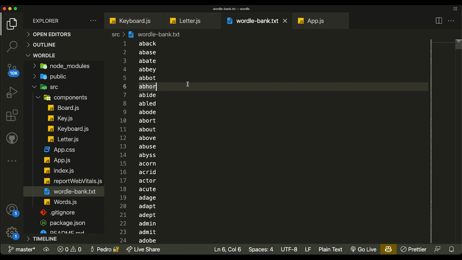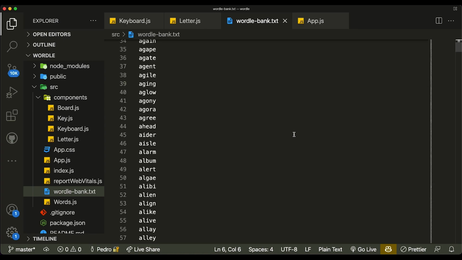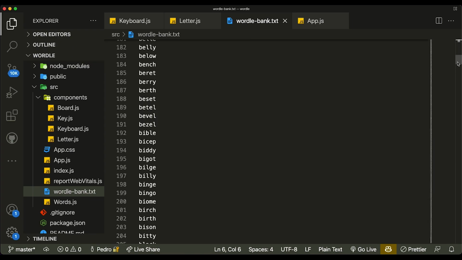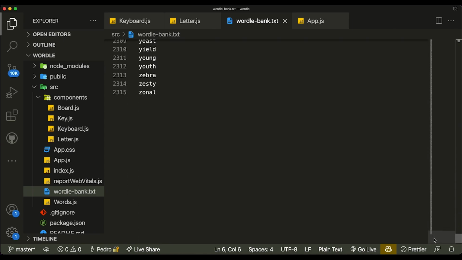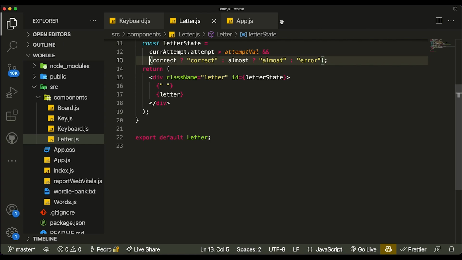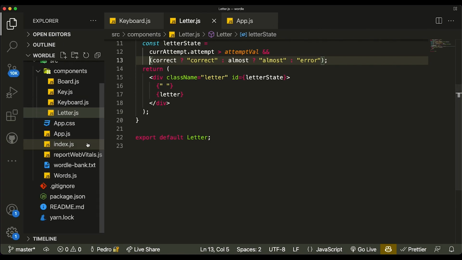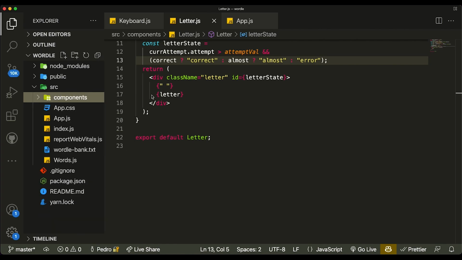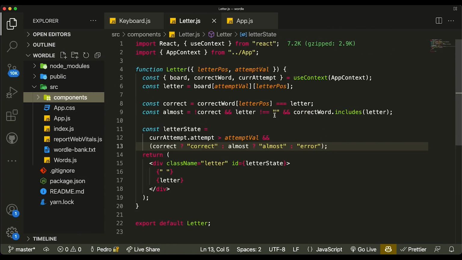Okay, so as you can see, I put the Wordle bank inside of here. It's just a txt file with a word on each line, and you can see that there's like a lot of words. There's like 2,300 words, all 5-letter words. And I'll close this right now because we're not gonna open it, but we need to use that word bank to detect stuff inside of our project.